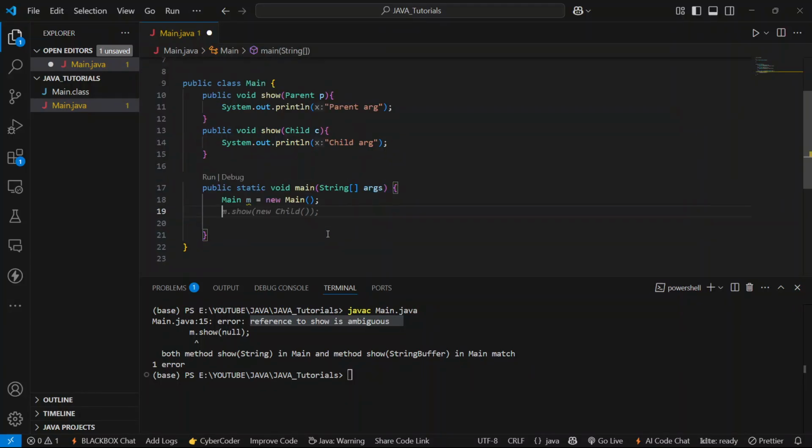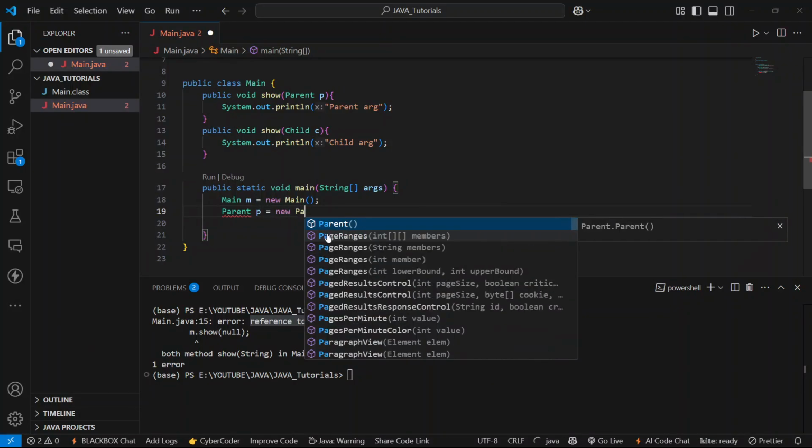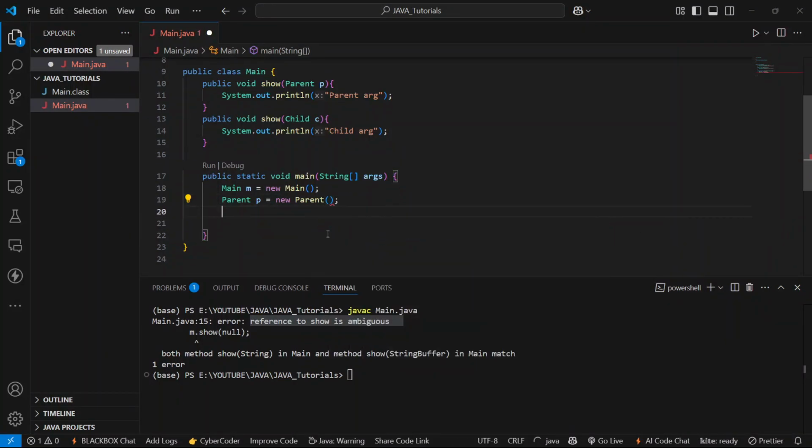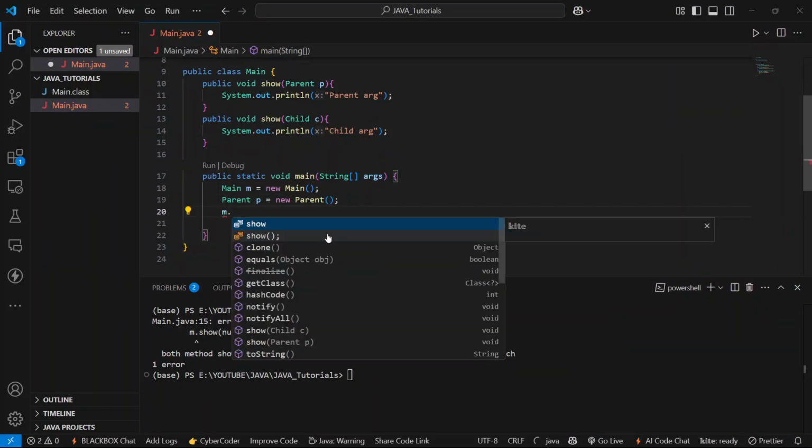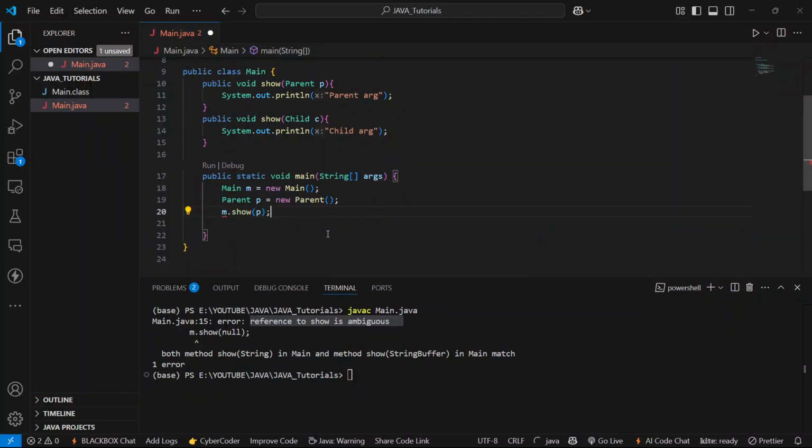So let's create a parent object. Parent p is equals to new Parent, and let's pass the parent object. So here I am passing m dot show of p, that is the parent reference, which is holding the parent object. This is the reference, this is the object. Here the parent reference is holding the parent object.